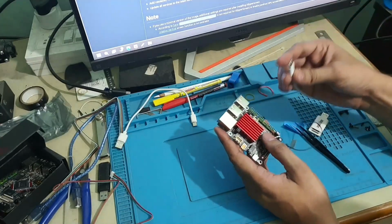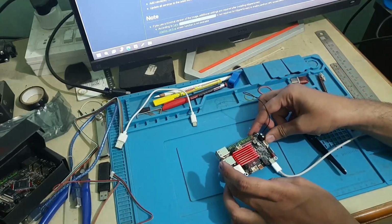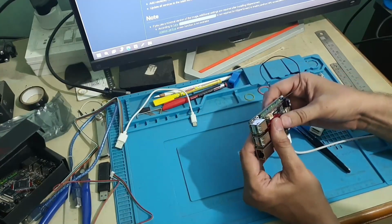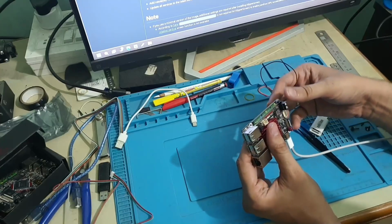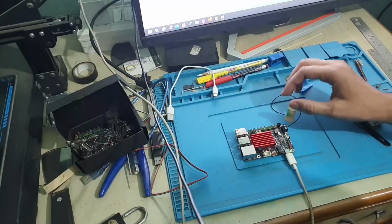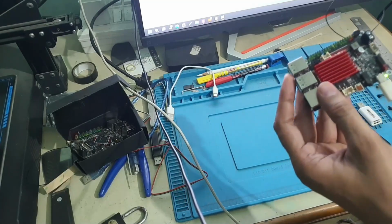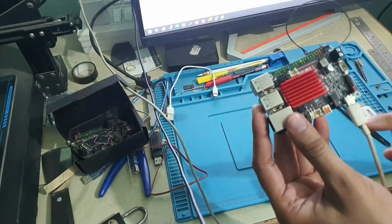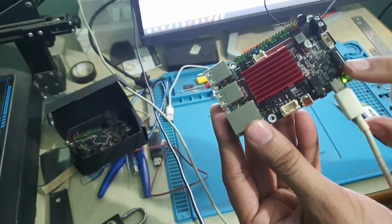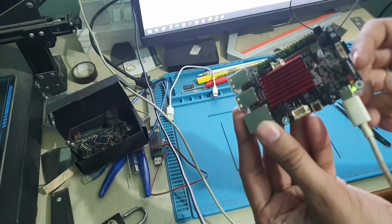Now all is done. The SD card we insert here, on the back side of the board. Now I power it with the USB for now. When this turns on, you can see the green light here. If you power with the USB type C, keep this jumper on, and then you get the green light.